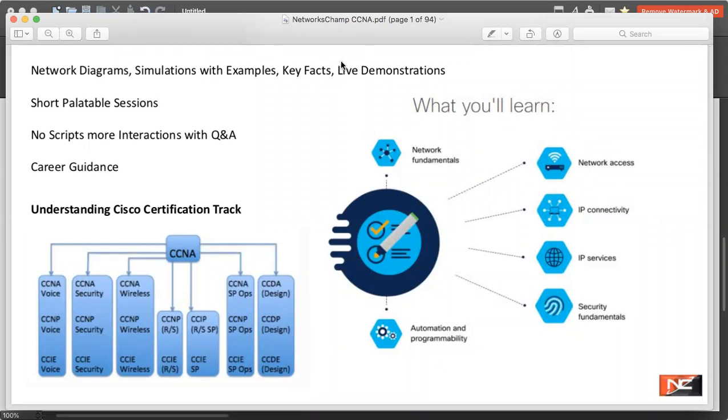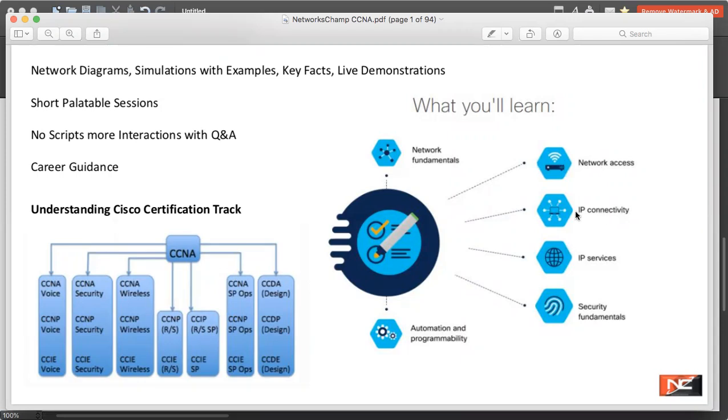When we talk about the enterprise, you will learn the network fundamentals, which are the basic networking concepts like networking equipment, switching, the OSI model and other architecture of the network topologies. And then network access, which is all about wireless and wireless security.